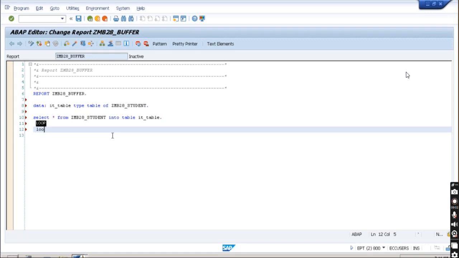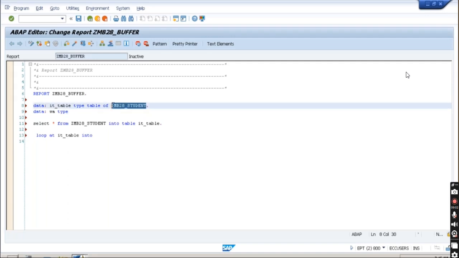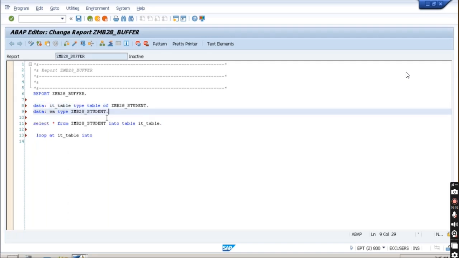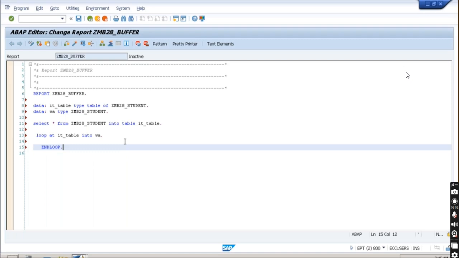I'm writing all these things. Loop at IT_table into, I'm going to create one work area to print the record over here. Data WA type, and one work area I'm just going to create. End loop.